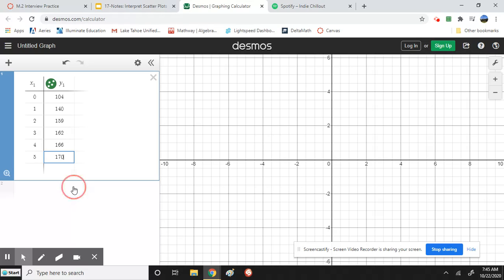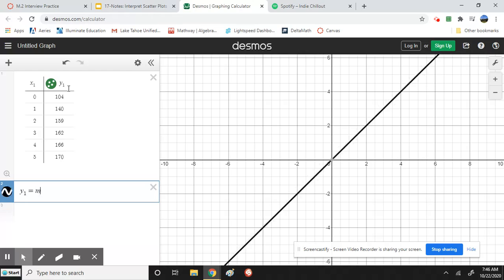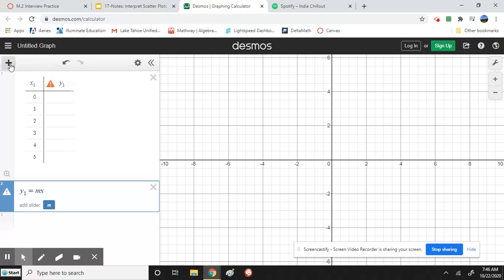Now we're going to go down here to that next line where we have to type in the Y1. The reason why we're using Y1 is that's what our table of values says right here. Then we do our equal sign, and we're putting it in y equals mx plus b form so that we can actually graph it. So again, we're using our x values from our x table. Oh, nope, sorry, not equals. You need to do that tilde sign, so you can either use this keyboard right here.